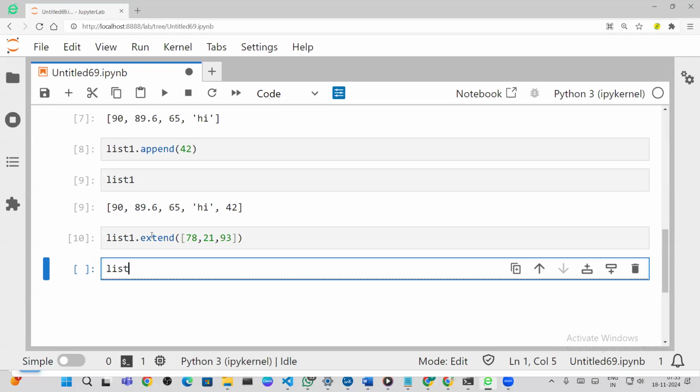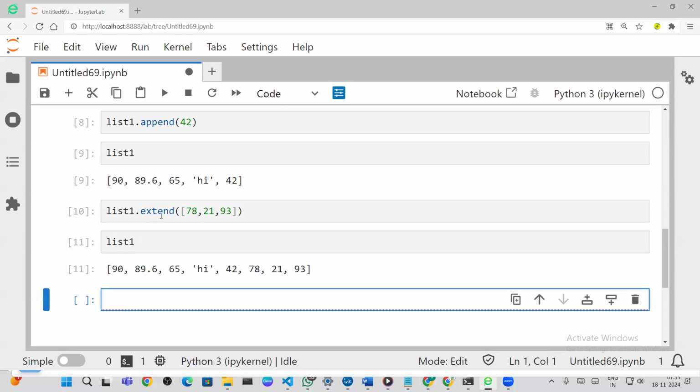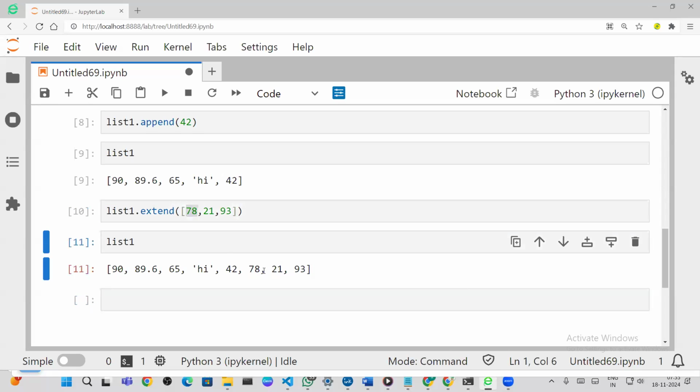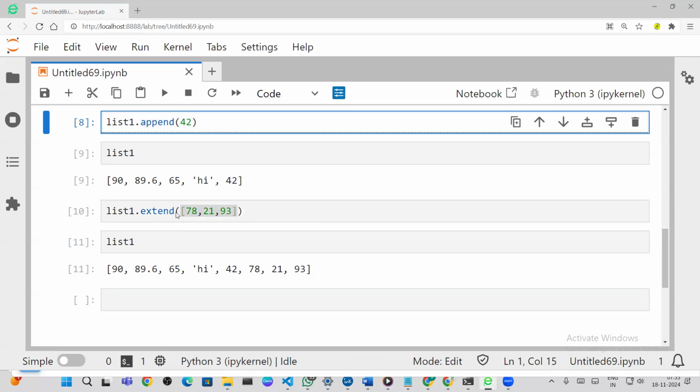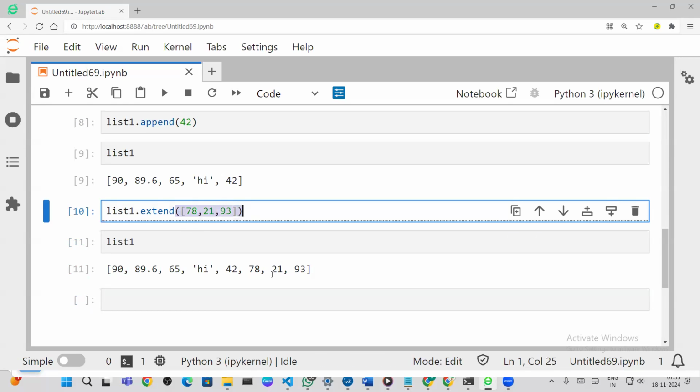And list one, if I just run this, you can see individual element. Each element has been added as an individual single element. See, it has extended. As the method name suggests, whatever you are passing here will be extended, means individual items will be added. So it's same like append, but in append only one element, in extend multiple elements you can add. Everything will be added at the end. 78, 21, and 93 you can see.